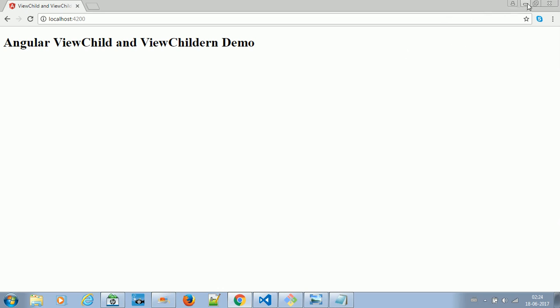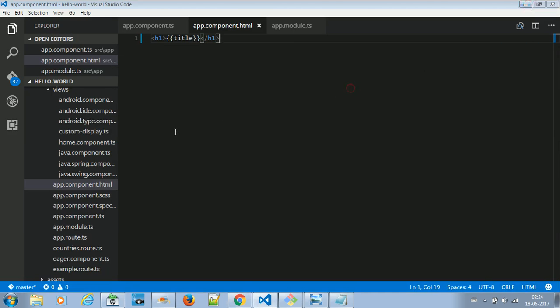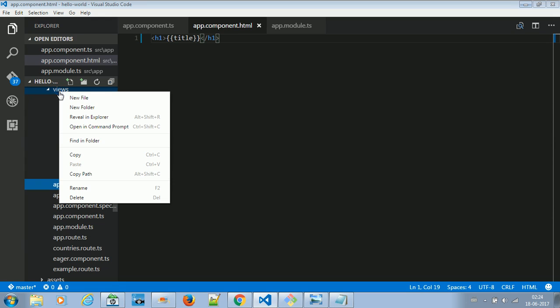This is the title. Now let me quickly create a component. I'll demonstrate it in the simplest form, and then you can evolve it into some real good stuff in a real application.